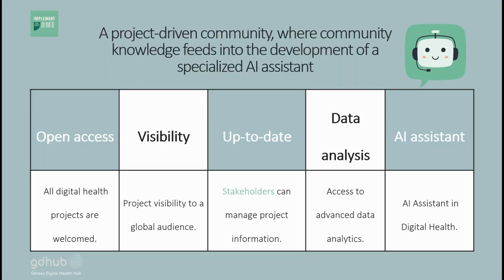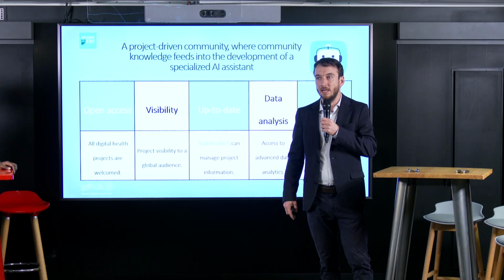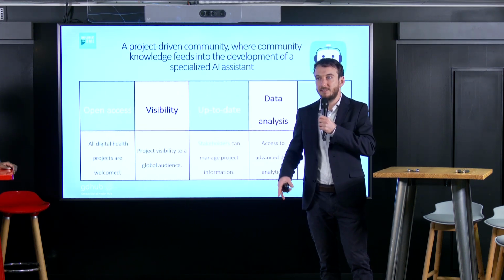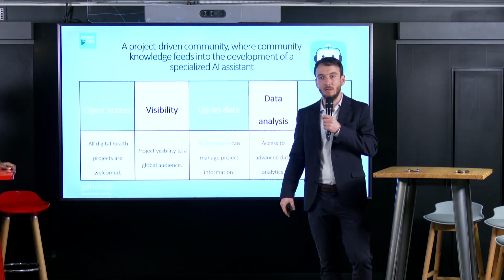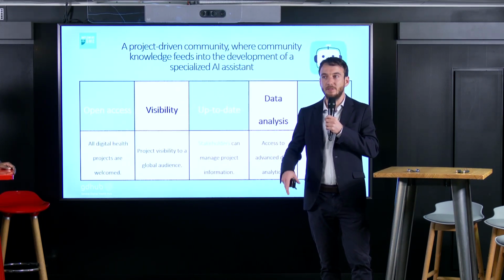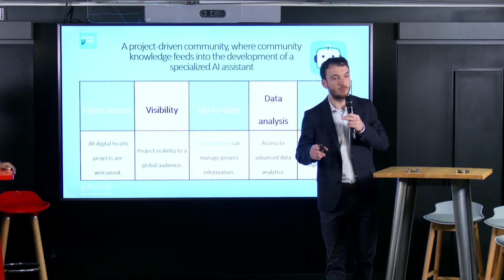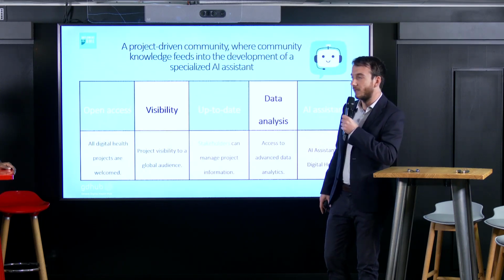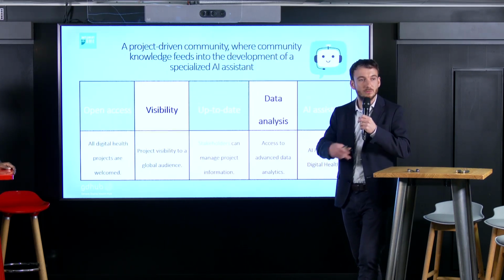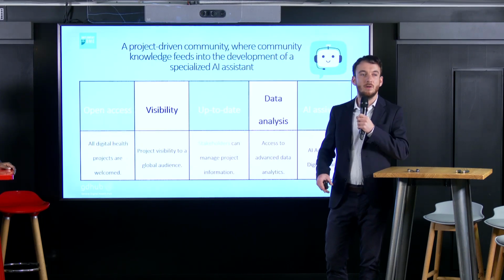Implementome is a project-driven community in which the data is filled in by users. The data inside is open access. The objective is visibility in a global way, and the data is up to date since it's the stakeholders that update their own projects over time. Inside the platform, we developed interactive data analysis tools helping people to understand all of what is inside the platform. And we have the AI assistant, which you can ask to get into the data easily.